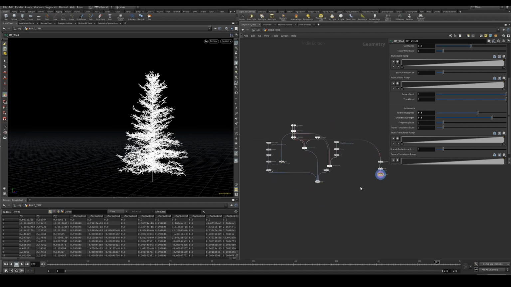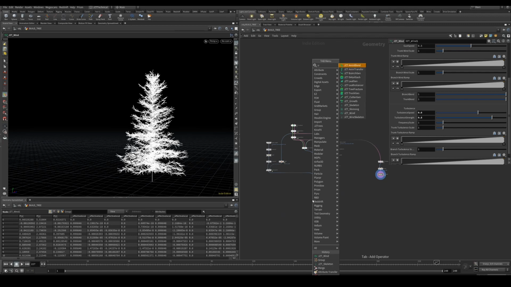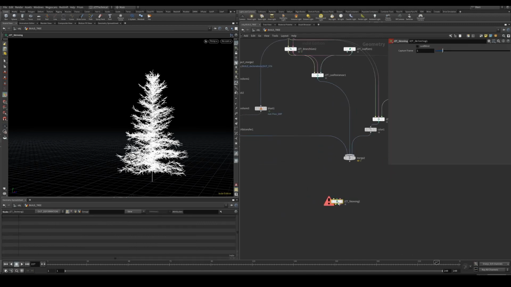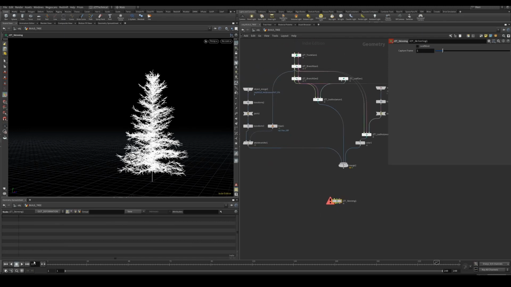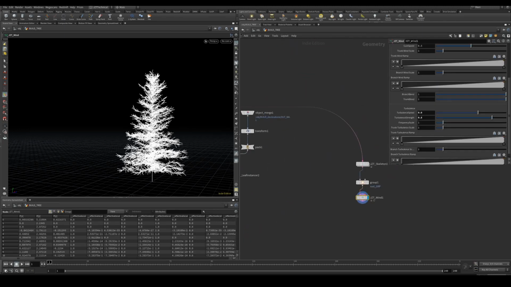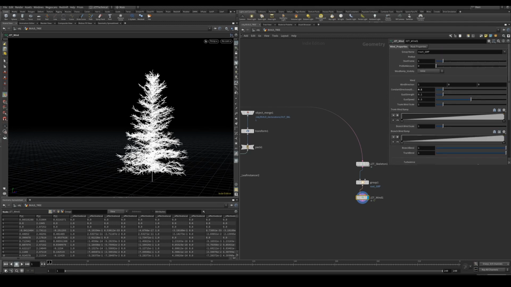Now the next step is we need to bring this all together and deform together. So what we're going to do is create a JZT skinning node. You need to tell it what the capture frame is. Looking at our wind, we can see that the wind here starts on frame 1. So I'm actually just going to set this to frame 5 just for now.